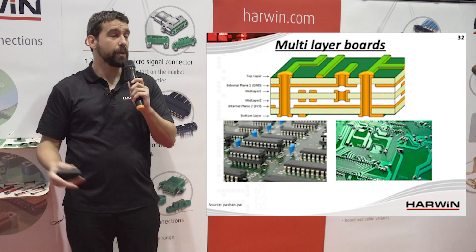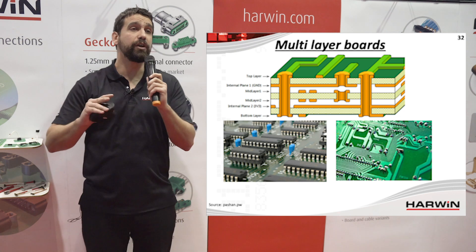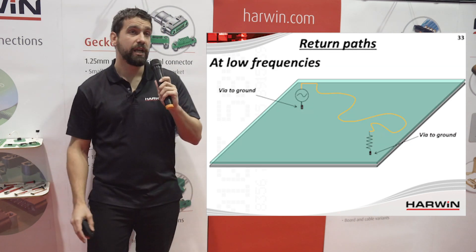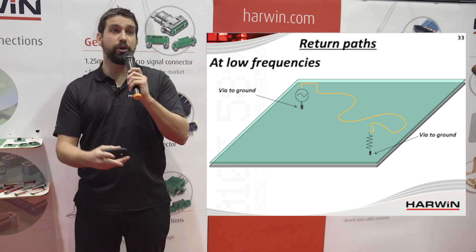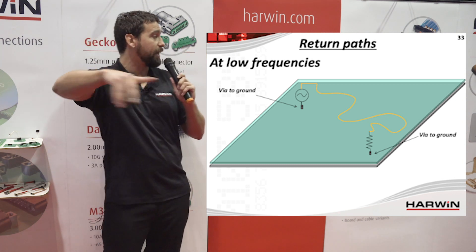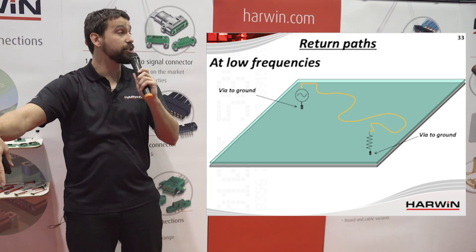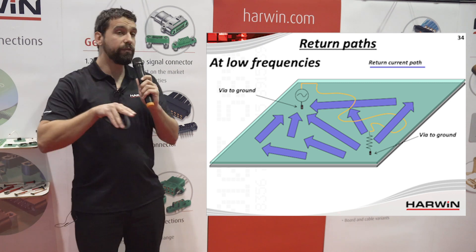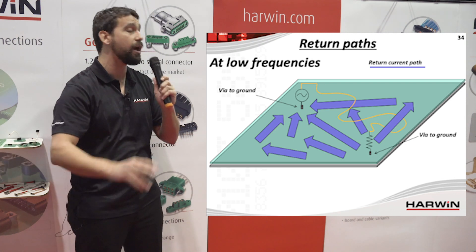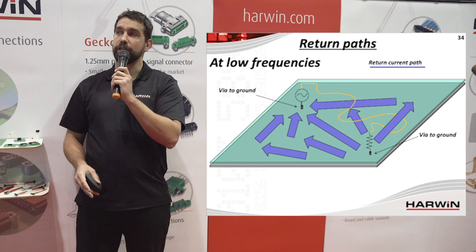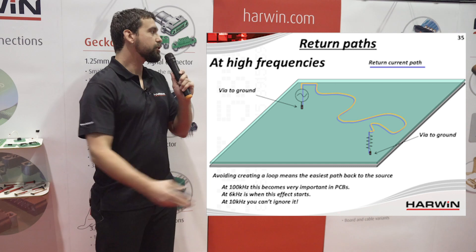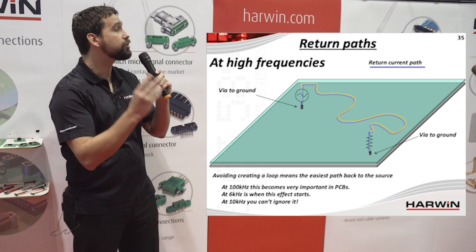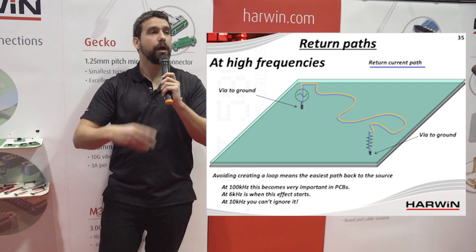Multi-layer boards are very common practice, and you can also get through-hole components. It's very important to consider how electrons dissipate, because a through-hole component disrupts that ground plane. Say I've designed this product with a source on one side, a signal line going to a load, down into the ground plane, allowing electrons to get back. At low frequencies or DC, all those electrons use as much space as possible — they want to get away from each other. But at high frequencies, something different happens: the forward current goes across the top and the electrons choose a path directly underneath the original forward path.